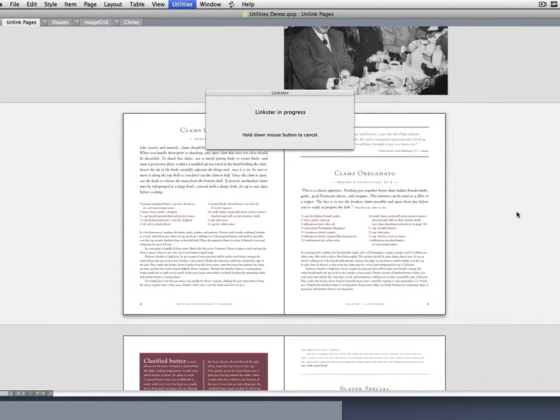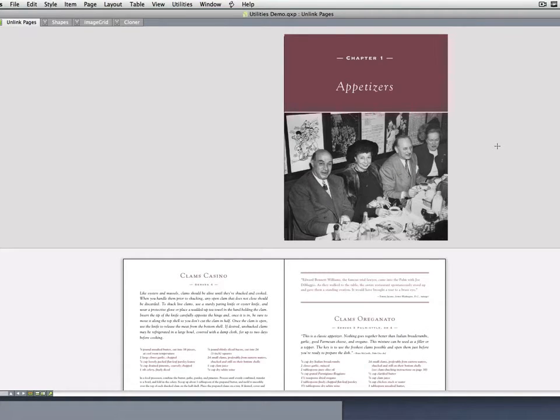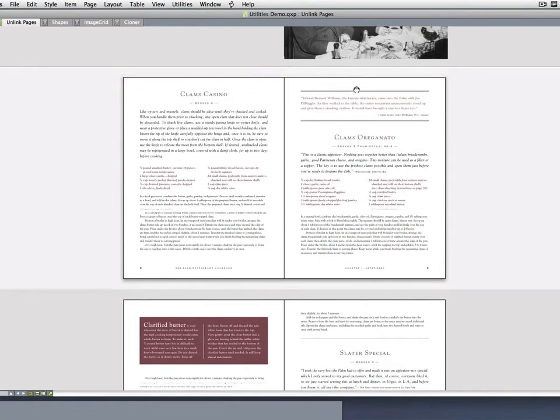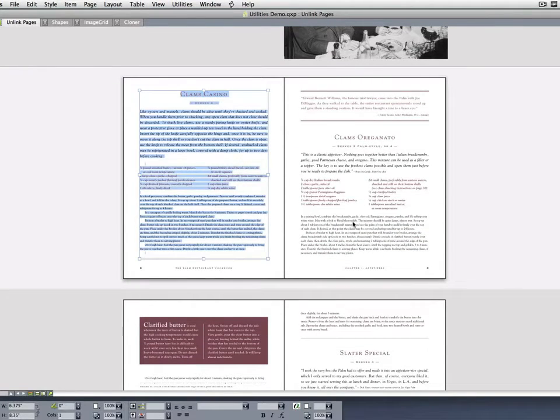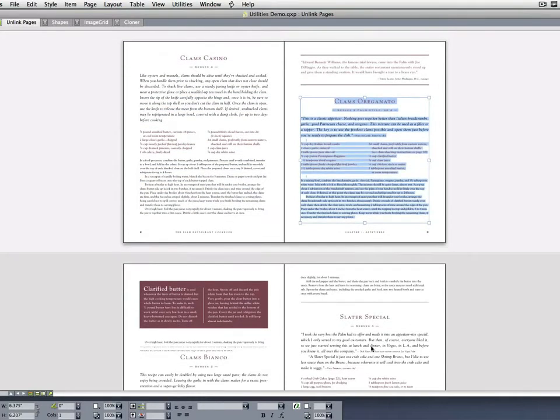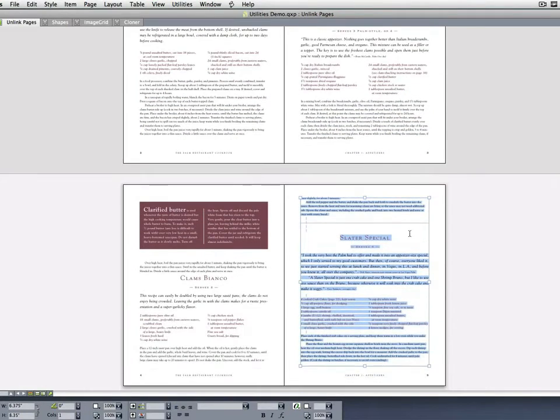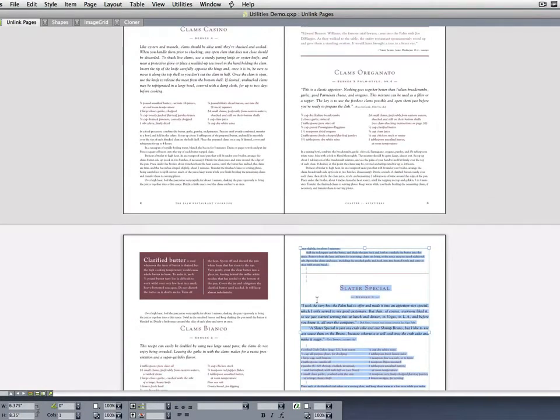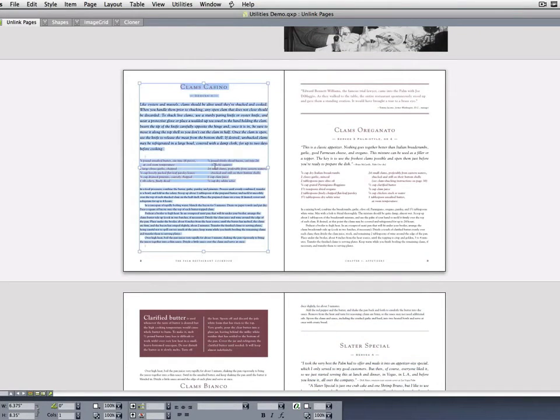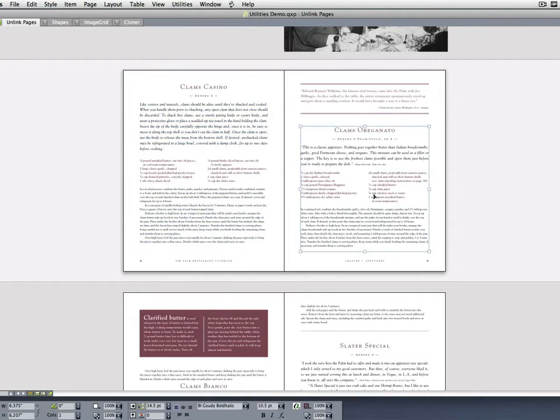This one will take just a minute, so we get the little progress bar. So it comes back, and now each of these pages is a discrete story. If I go into each of those pages and do a select all, we can see that that page now is an independent text run. So I can, for example, take this callout, I can actually position it between these two stories.